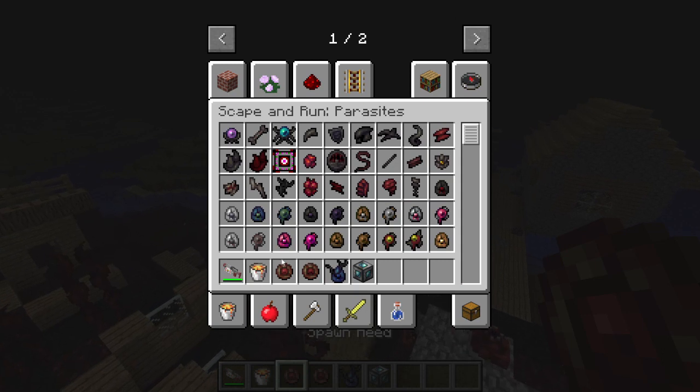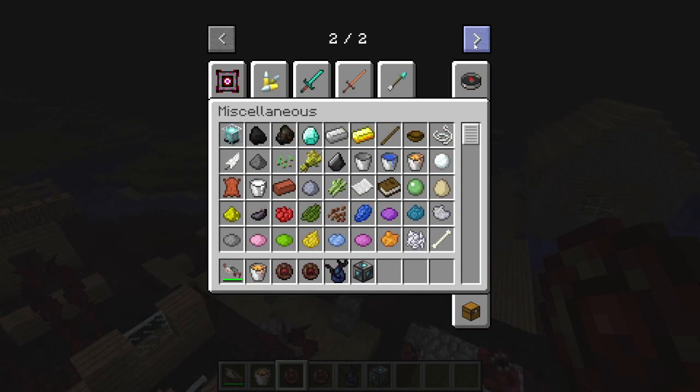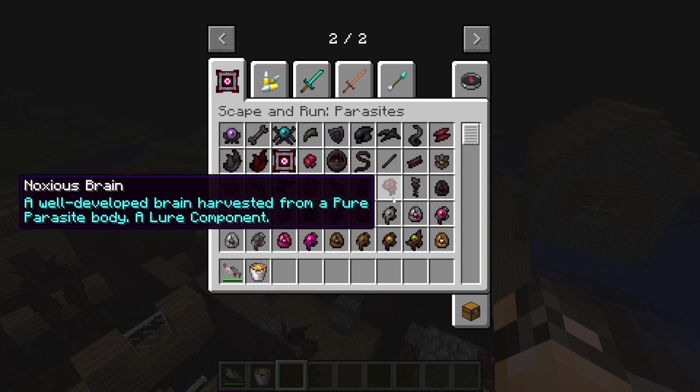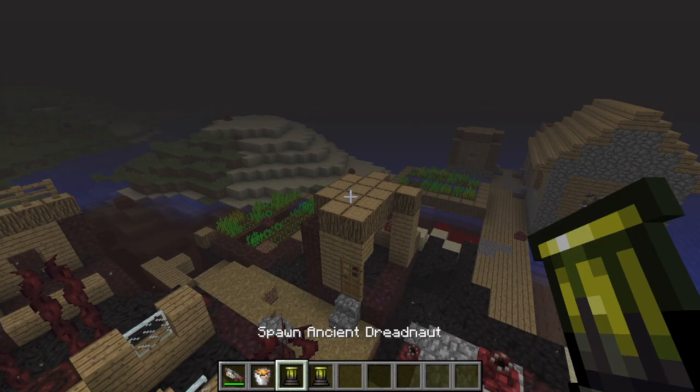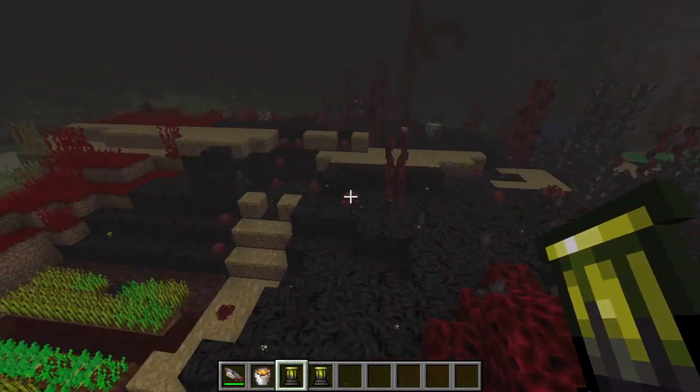Alright, anyways, with those two out of the way, let's take a look at the final thing I wanted to show you for this mod pack for the Parasites, and that is the Ancients. The Ancients. That's right, the bosses. These are the bosses right here, these temple-looking Parasite spawners.